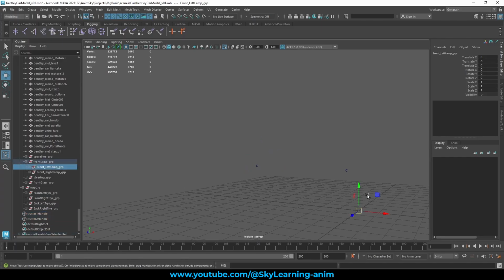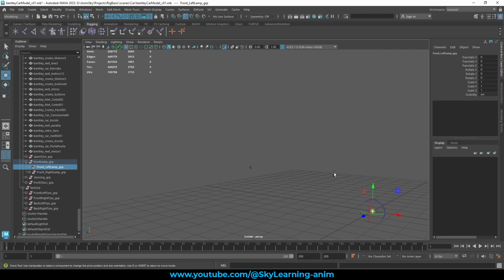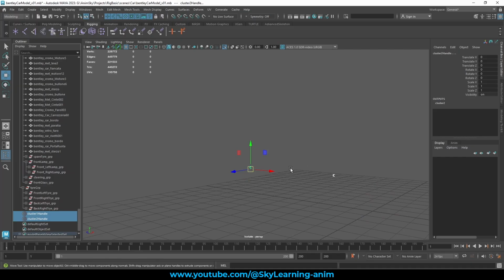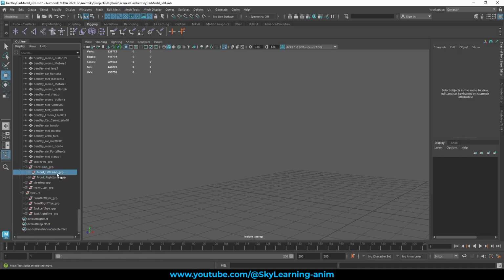So I know this is front left, so I can just snap the pivot without any difficulty. Press D and V, middle mouse, drag on the cluster. Front right, D and V and drag. When this is done, you can delete the cluster.